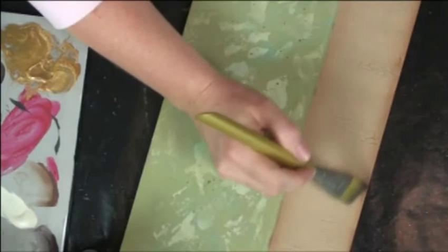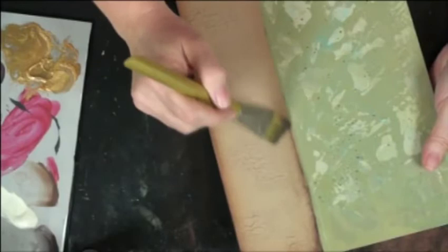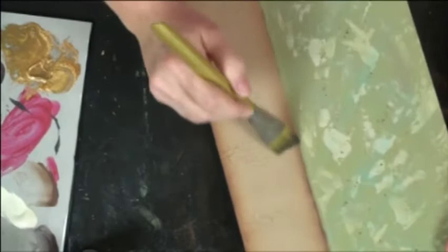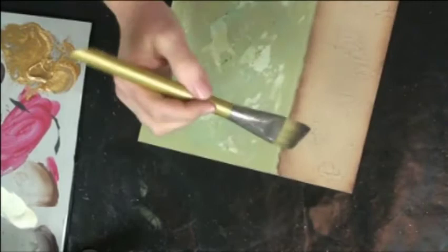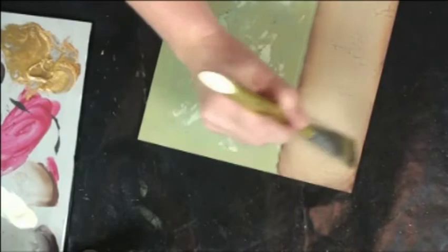Here, just soften with my fingers. And then along your edge, I'm just going to run just a little bead of that down the edge. Deepening. Okay, well, it's getting deeper. Oh, I like it.